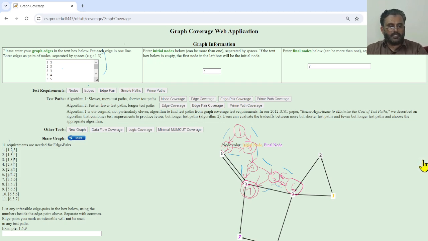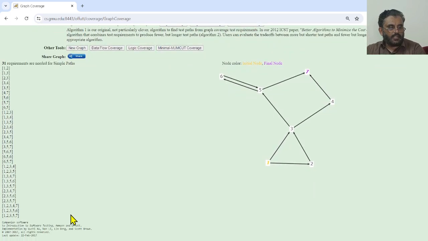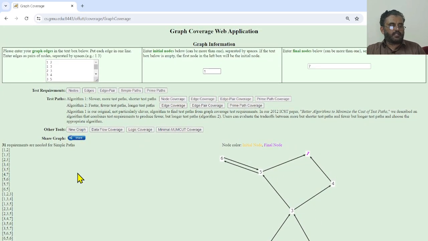For the moment I am removing the graph which I made on the screen, because the same graph can be drawn by the web app itself. If I want to find the simple paths on this graph, these are listed here, and there are 31 paths. You might wonder why 31, because in the last example which we worked out in the last video, there were 38 simple paths.